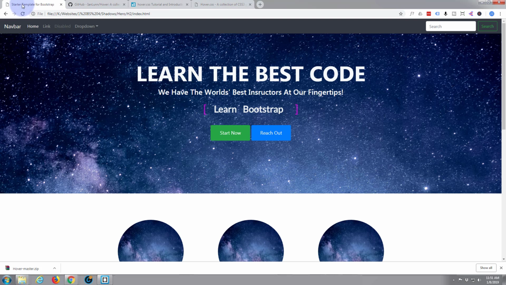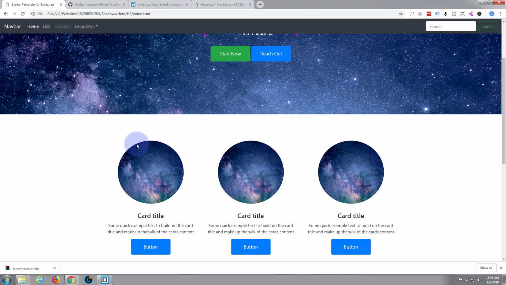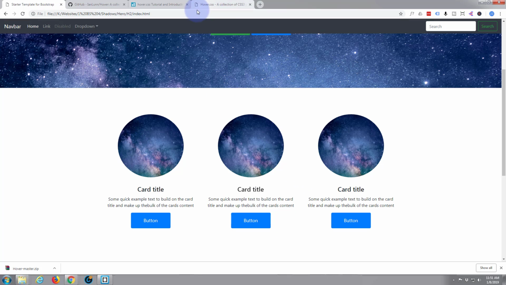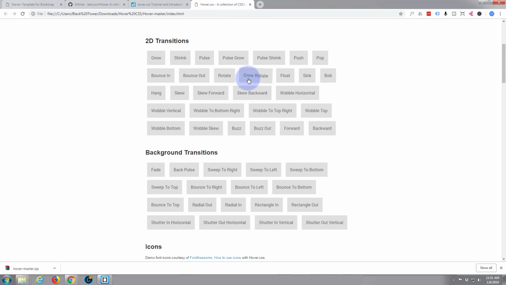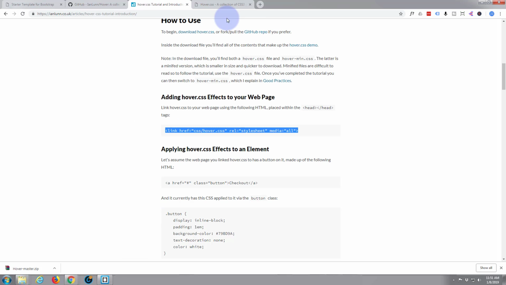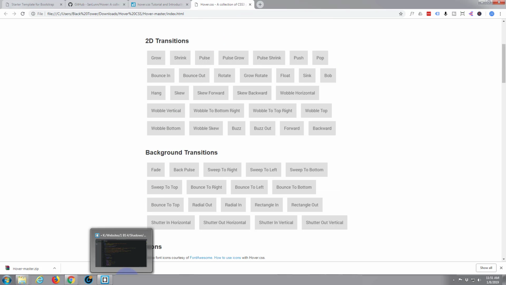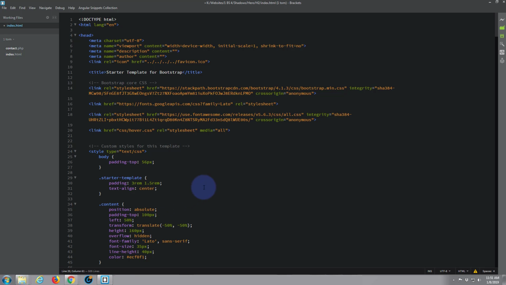So here's our site. Let's start adding some effects to these buttons and images and things here. Well, let's have a look at the demos and see what we actually want to add. Got those two buttons at the top. Let's do a sweep right and a sweep left. To employ this, all we need to do is put HVR dash and the name with dashes in between, all lowercase. So this one's called sweep to right. It explains this in all the documentation, so do have a read.